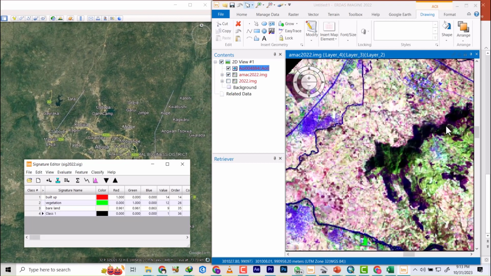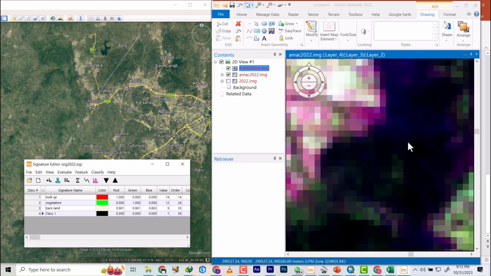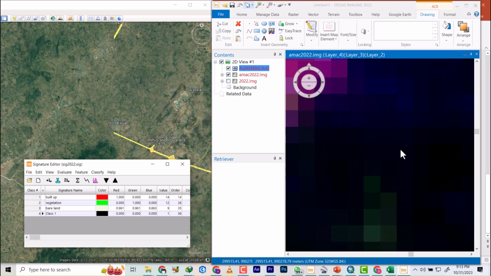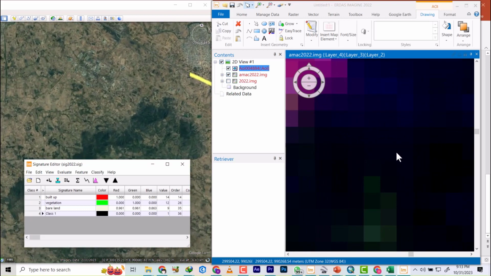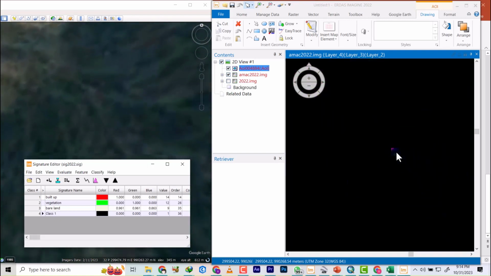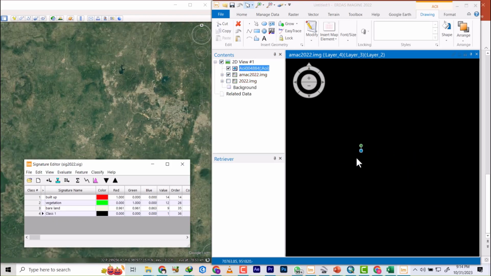This looks like a water body, but let's check it out. It is not. It's a rock. Alright, so I think we only have one water body, though there are a few rivers around the study area.